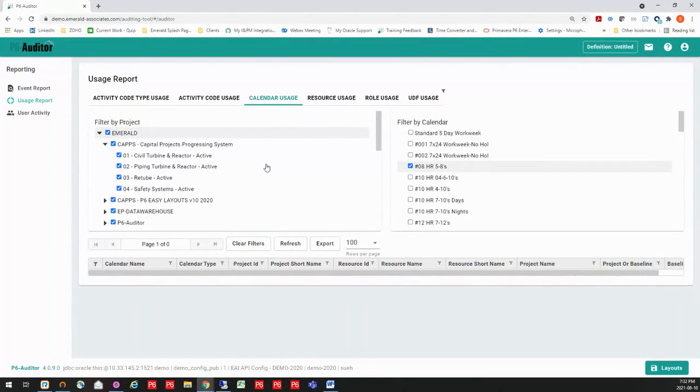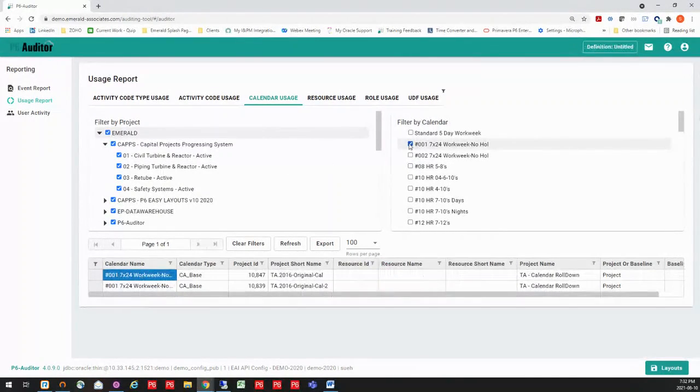It can also help determine, for instance, in the case of this 001 calendar, it's only being used by a couple of projects here. Maybe I'd need to roll this down to a project level instead and make it a project calendar, because really there's not that many projects that are using this.